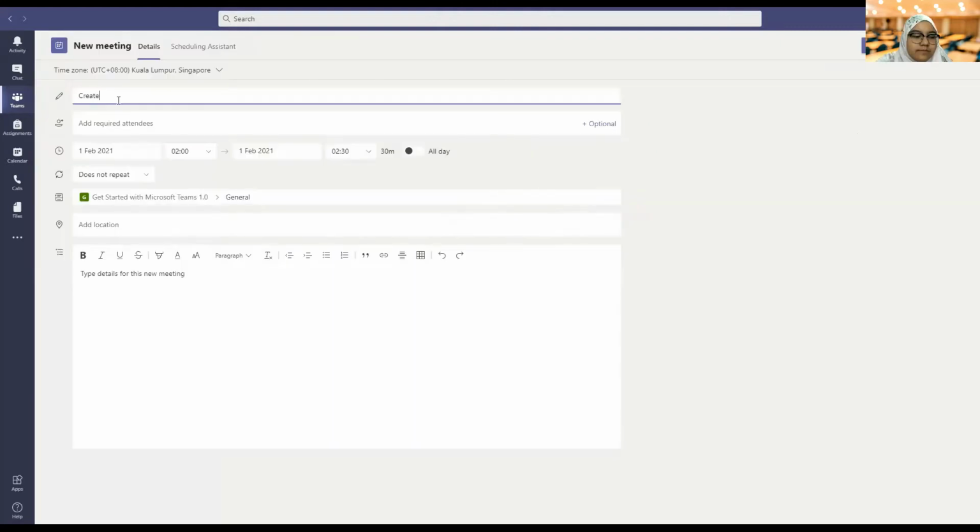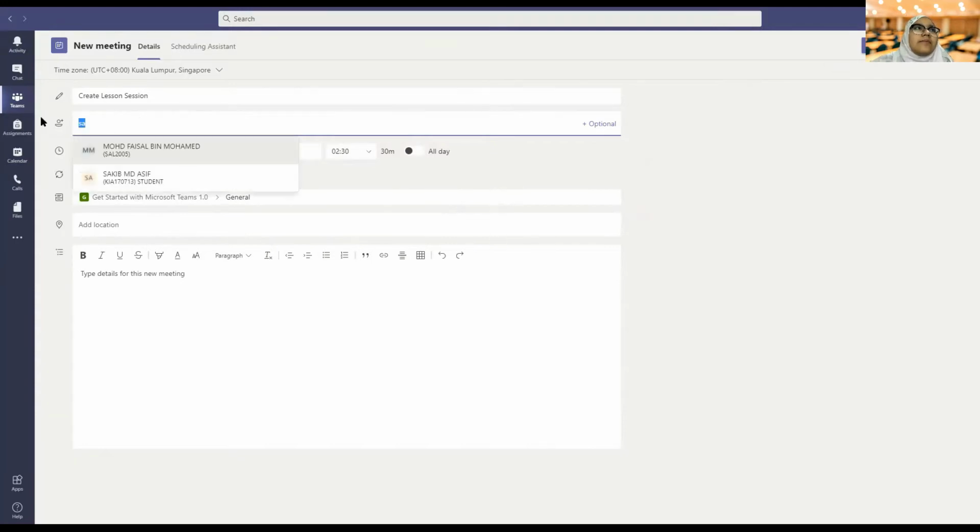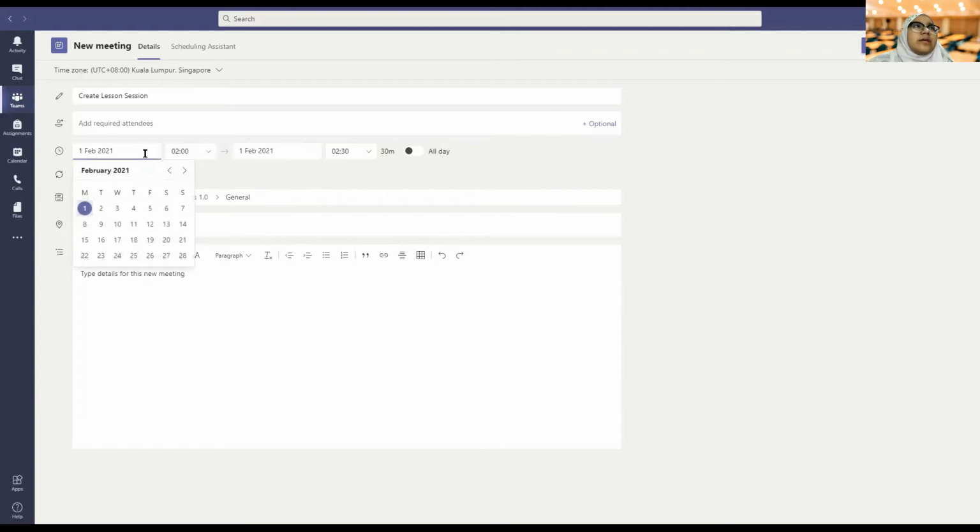The second one is schedule the meeting. For that, you can click on schedule. Then we go to this section. In this section, you can put the name of the meeting, set the date, and put the description of the meeting.